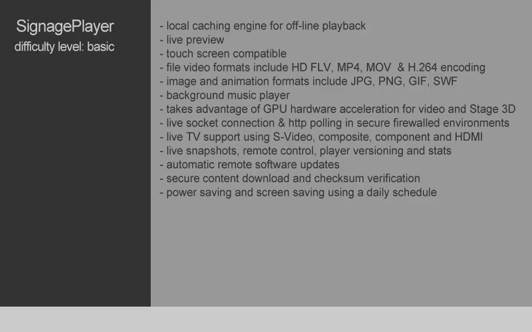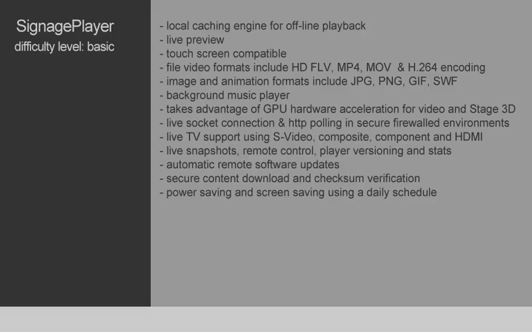If you wanted to connect live TV via dish or cable, that's also supported, and we do have separate video tutorials for that. One of the really cool things about the SignagePlayer is that it allows you to do live snapshots, so you can see exactly what's running at your remote locations from the Signage Studio. We often come out with new features and releases, and you can simply click on a button and update your remote SignagePlayer software revision, so you never need to physically have a keyboard or a mouse at your remote locations.